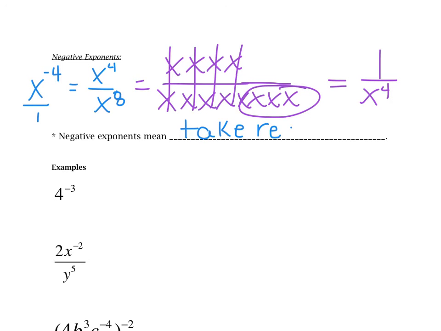And I always use the analogy, and it's a little childish, but it works, that right now, and by right now I mean like back here at the beginning, x to the negative 4. That x has a negative exponent, so it's unhappy. Okay, it doesn't like where it's at right now. So it needs to move. So it's going to move downstairs. Once you move it, now it's happy. And so then you have a positive exponent. So you can't leave negative exponents in your answers. I usually do all of the other simplifying that I can, and then just at the end, if I'm left with anything that's negative, then I start moving things around.